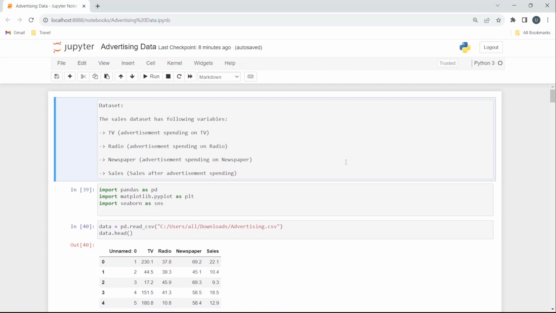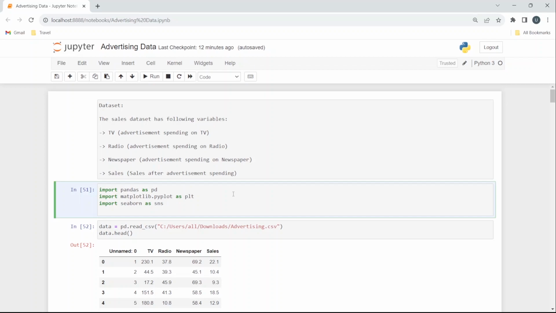In today's video, we will be working on advertising data. This dataset is a small sample of advertising spending across different mediums like TV, radio, and newspaper, and the resulting sales figure. It's a classic example used in marketing analytics. So, to begin the analysis, we can start by exploring the data and then work on some KPIs to drive some insights using this data.